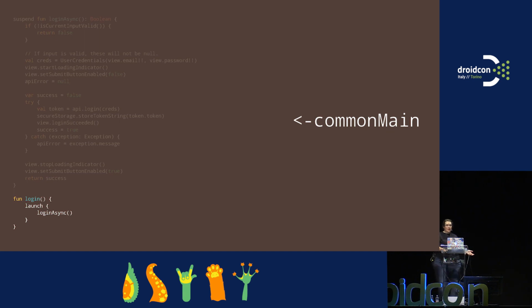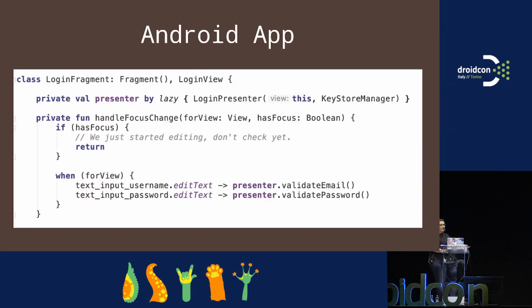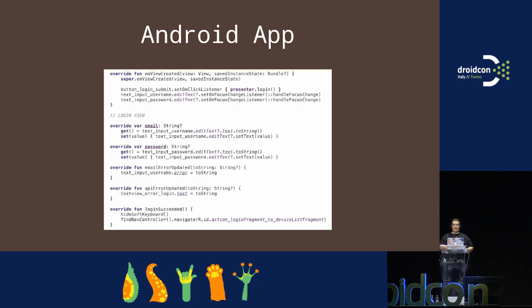Once you've defined your presenter, it's time to actually define things per platform and use it. On Android, you can use Kotlin's lazy loading to set up things when they're first called. There's also code here to pipe information about which text field is in focus to the presenter when the text field focus changes, so that you can actually have live validation of a user's input. One thing to recall is that you should not touch that in the fragment lifecycle until after onViewCreated, because otherwise anything that you're doing with synthesized properties is just not going to work at all, and you'll get null pointer exceptions and be very sad.